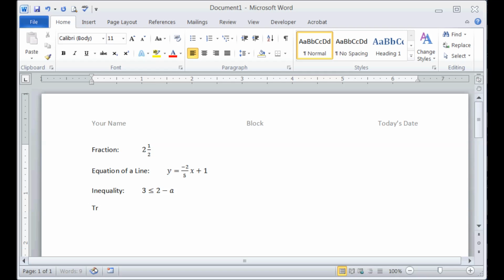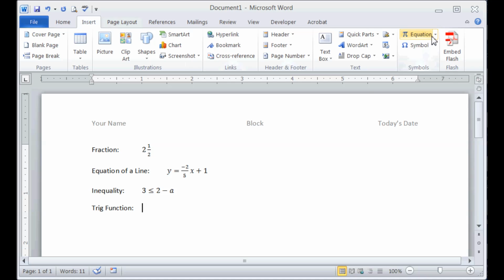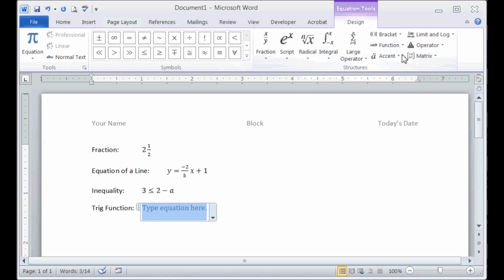To continue, we're going to create a trig function. Now, I know many of you don't know trig functions, but you will when you take a later math class. So, to create trig functions, we use something called tangent, sine, and cosine. Well, check out the equation editor. Insert, go to equation. Notice that we have all these functions already built in.